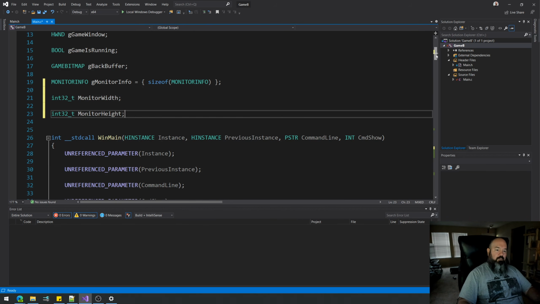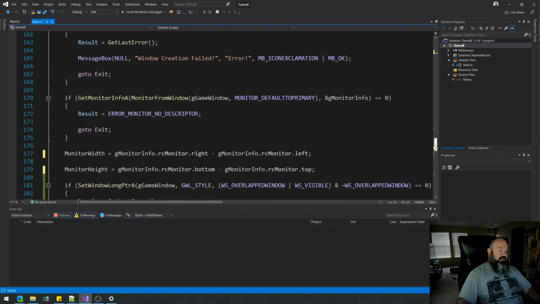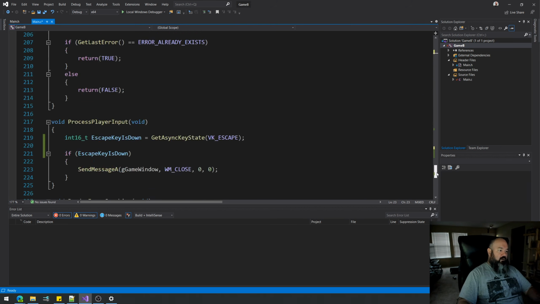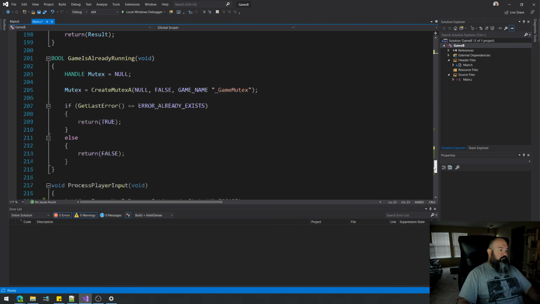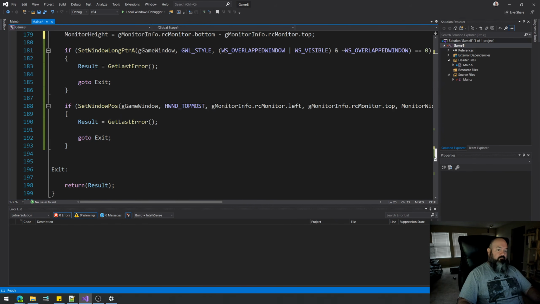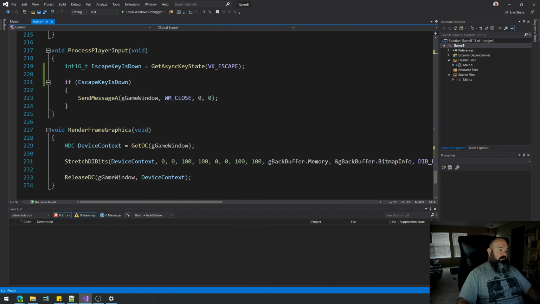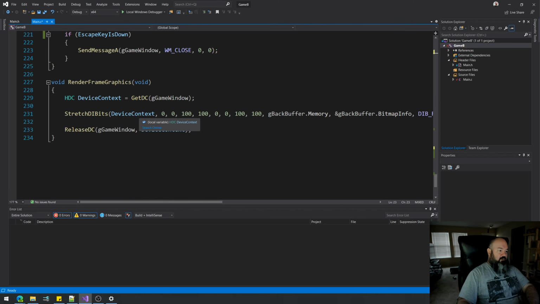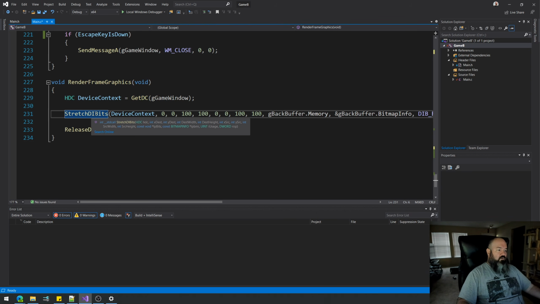Okay. And now that they're globals and we know that they get filled out in the create game window function, we know that they will definitely be filled out by the first time that we get here to RenderFrameGraphics. So let's see, HDC, we have destination, and so we need to do width and height.